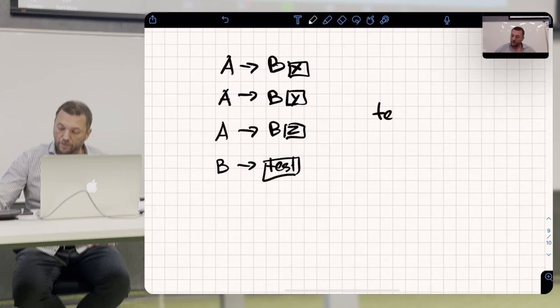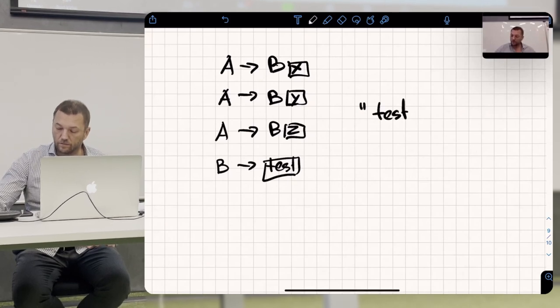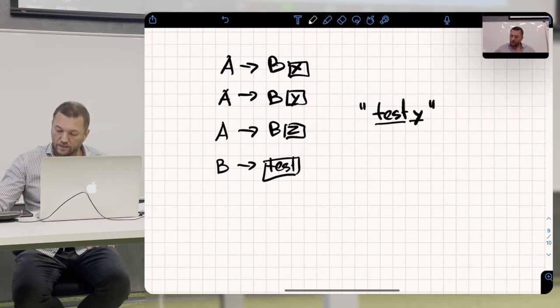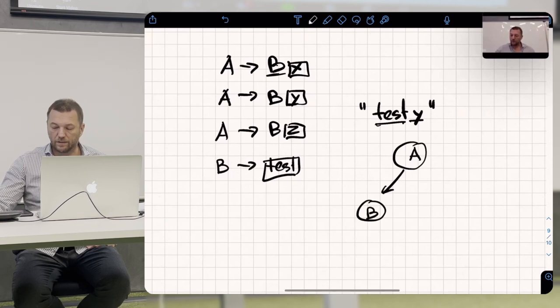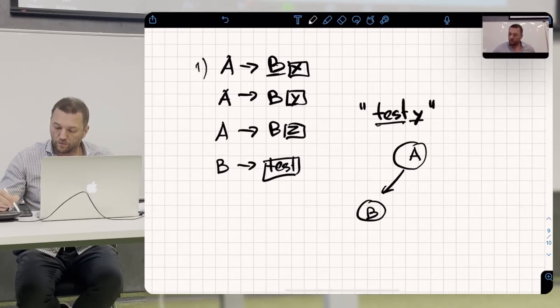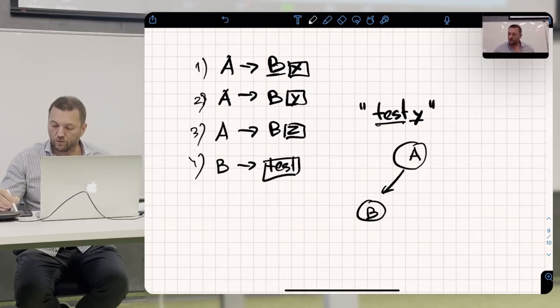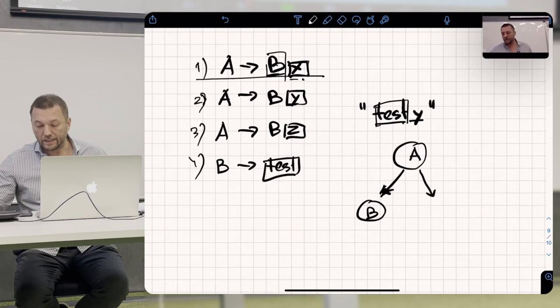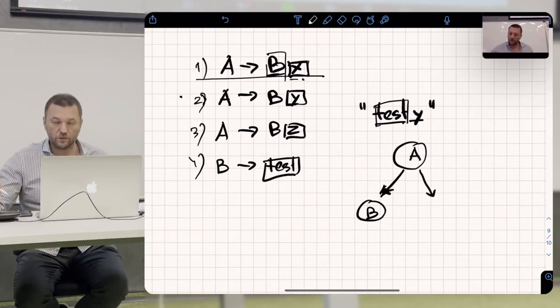But let's look at the text which is coming to us. For example, this test and then Y. The parser starts from test. It finds that it suits the B. So it starts building the tree and says, B is fine. The parser starts from the first rule here. It looks here and it sees test. Test works fine. This is for B. So it's okay to put the line here. So B is expected here. And then it tries to see the X, but it doesn't see the X. And it has to abandon the parsing here and start from scratch from this rule.